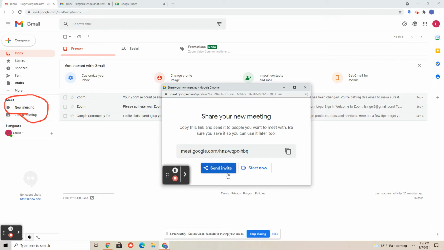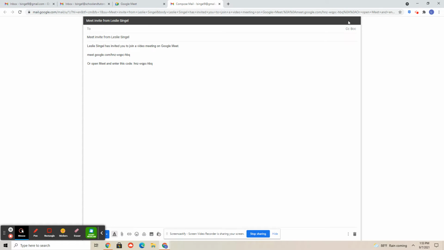And you'll see here that this pops up with a unique code. And all you need to do is send the invite to your student. It just pops up. So you can go ahead and click Send Invite. And I do Share via email here. Click. And what will pop up is a new blank email you can send.